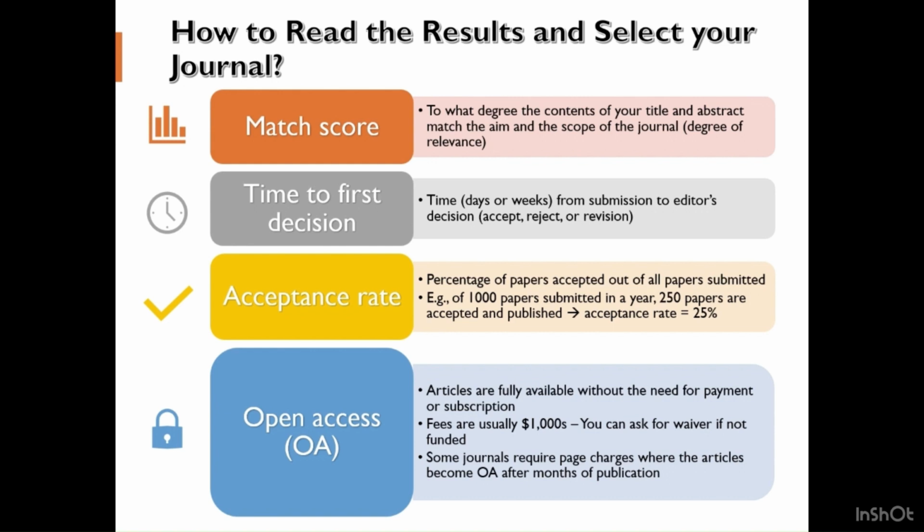In other words, in some cases, the journals don't have open access fees in the thousands of dollars, but they may require page charges, where the articles become open access after a certain embargo period, like a certain number of months after publication. Usually the page charges can be within tens to hundreds of dollars, depending on how many pages your manuscript will be published in. For example, if it is published in 3 pages, and each page costs about $100, then you would have to pay $300. That doesn't make your article completely open access immediately after publication. However, after a certain period of time, some journals, for example, take about 6 months, and after 6 months, your article will be fully available.